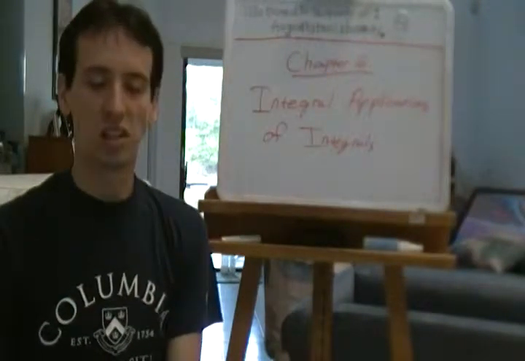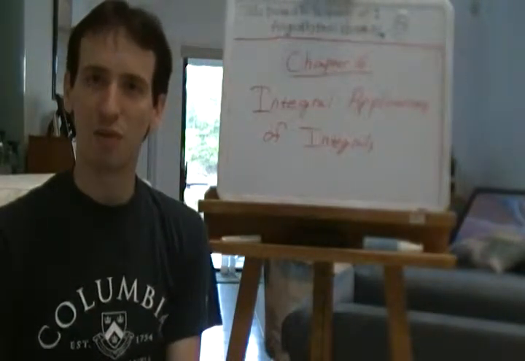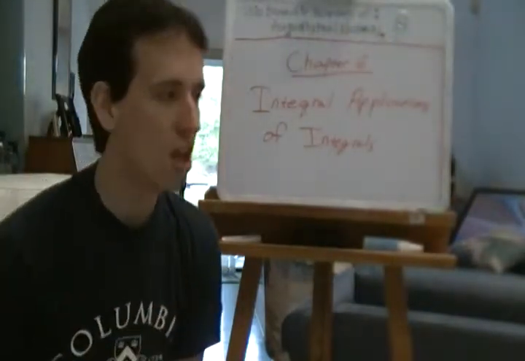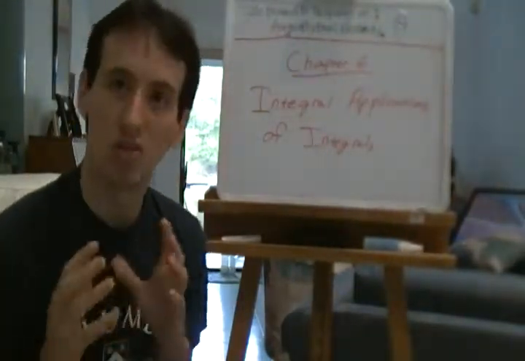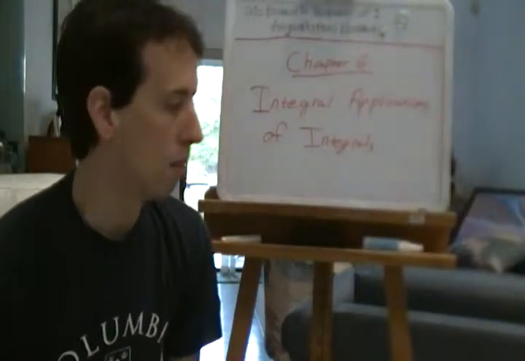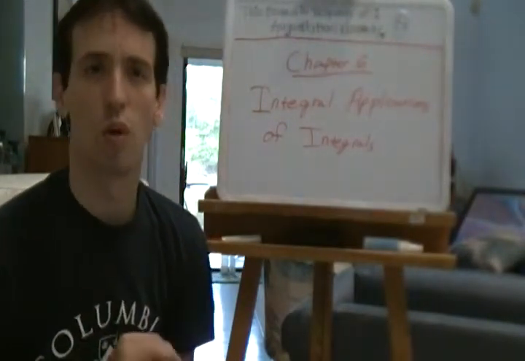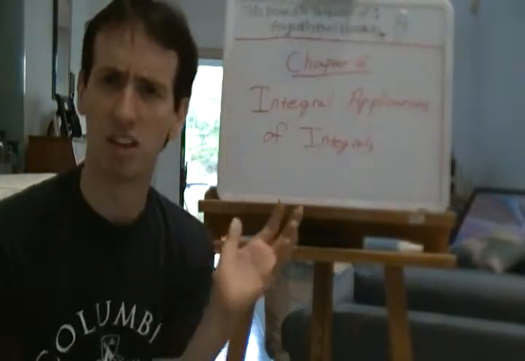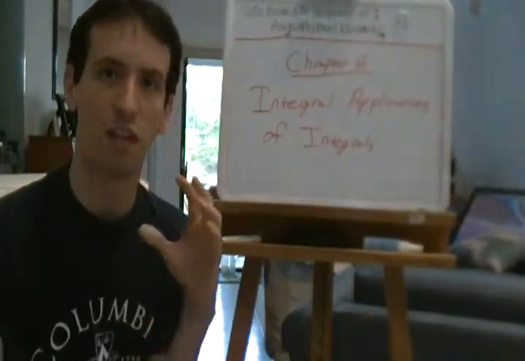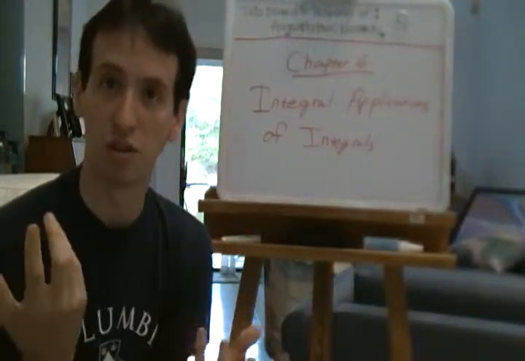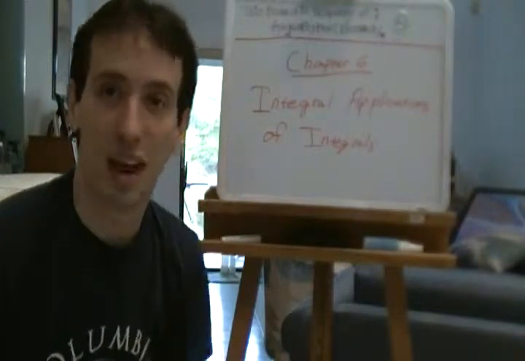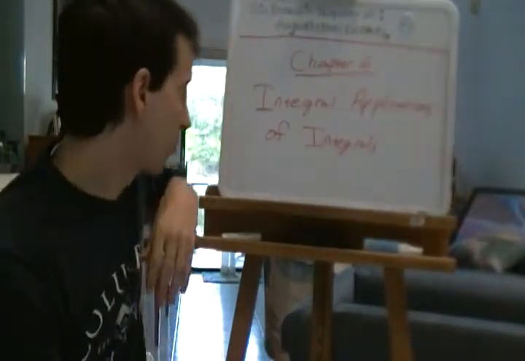So basically, last time we went over the idea of what an integral was. We talked about the fundamental theorem of calculus, and we explored how to solve integrals. Here in this chapter, we're going to go over various applications of integrals. We're going to look at areas between curves, how to find the volumes of solids of revolution, which I'll explain, and the average values of functions.